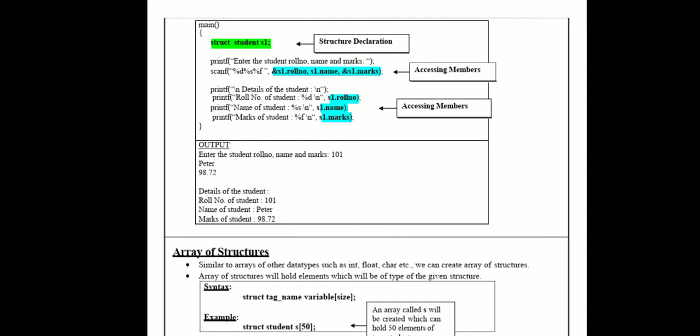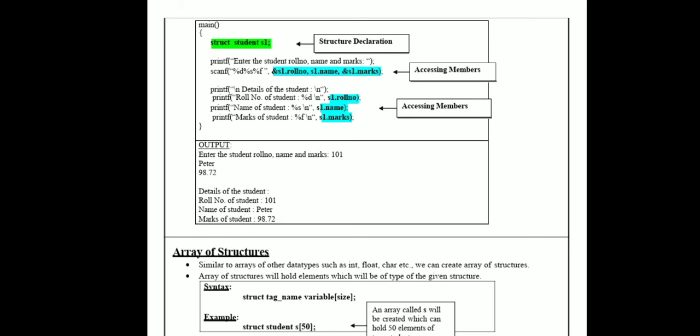Here roll number is given as 101 by the user. That's why the same result will be fetched, because we are using the same variable s1.roll number. That is the information of the first student, and the input of the first student is 101, Peter and 98.72. So the same result we will get. Name of the student Peter, and then marks of student is 98.72.